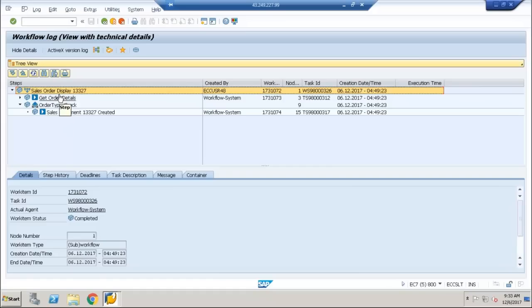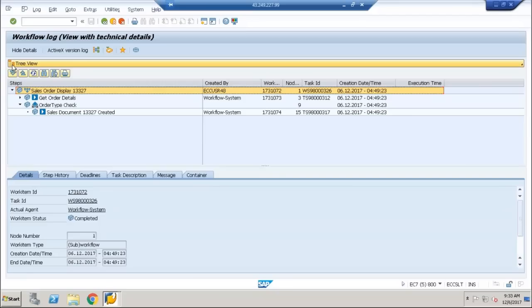Because here there is only one action, and the immediate action is sending the mail, so there is no difference. If you look at a big workflow, you can find the difference of time, and this is the one case. And look at here, this is coming in the tree type of view, like a tree structure. If you created anything, it will show like a tree.